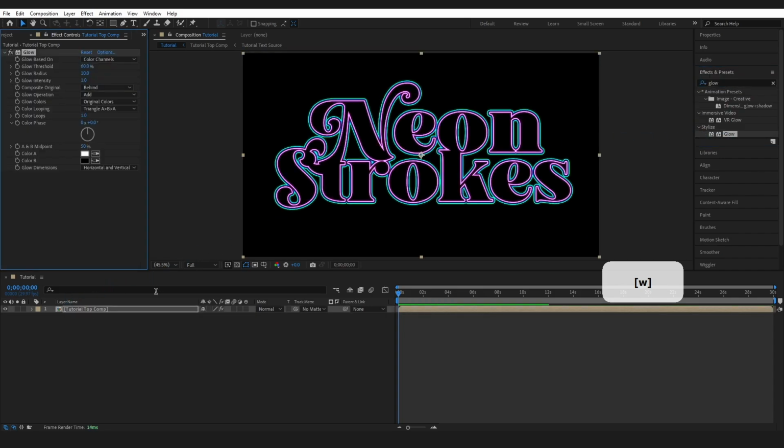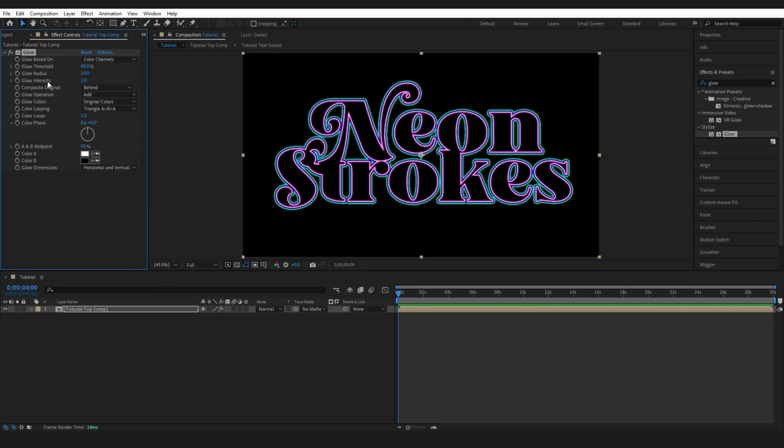So the reason that I asked you to pre-compose even if you just had a single stroke is that I found without pre-composing the layer, adding this glow just didn't bring out the same effects within the strokes that it does after you pre-compose. I'm not entirely sure why, maybe something to do with the size of the stroke being so small, I'm not too sure, but pre-composing makes it work.